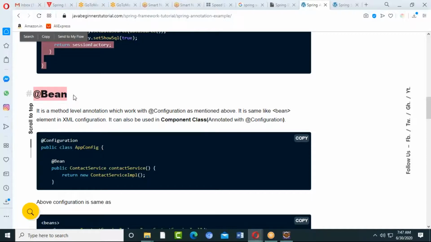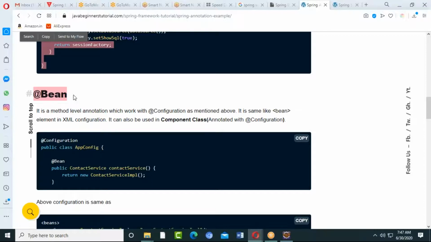And a bean can be any class which has a specific purpose. So bean means I'm going to reuse it. I can make any class a bean. When I get to know that it should be repeatedly called, then I'm going to call it a bean.